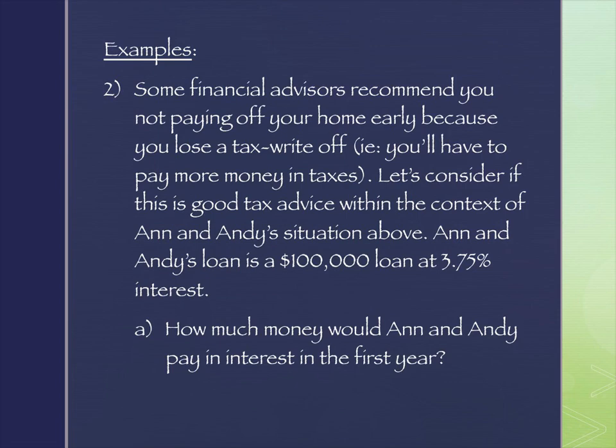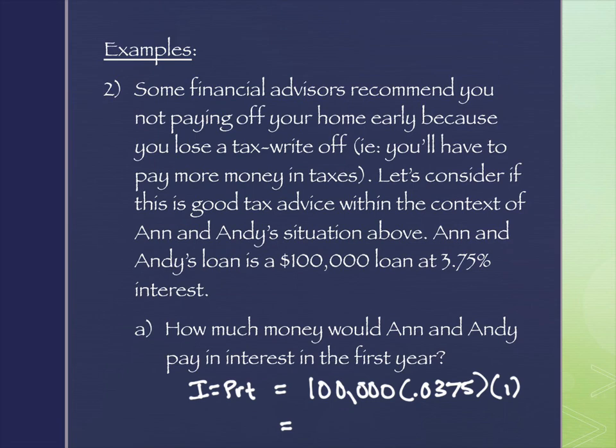You guys with me on that? So we're going to do it as a yearly amount, and it's not going to be exactly perfect, but it's going to be close, because I want to show you how this works. So what they would do is use I equals PRT, right? The principal is $100,000. The interest rate is 0.0375, and we're looking at 1 year's worth. So if you multiply these out, this will give you approximately how much they would pay in interest for the first year in their home. Not perfect, but approximate. What do you get?